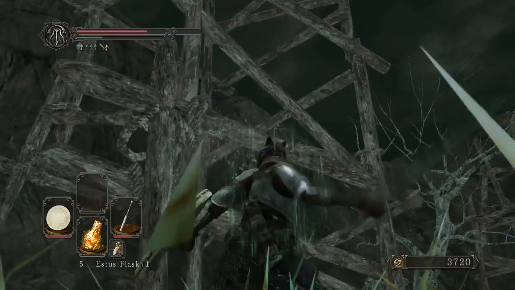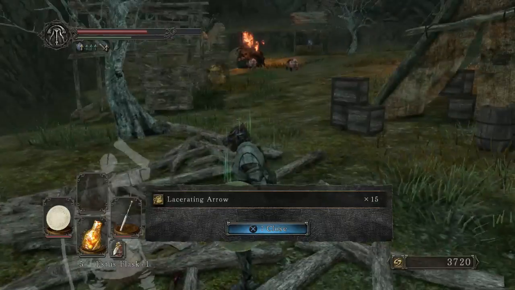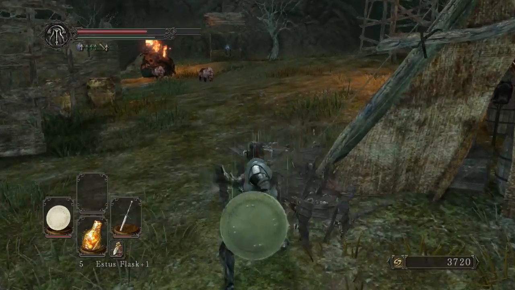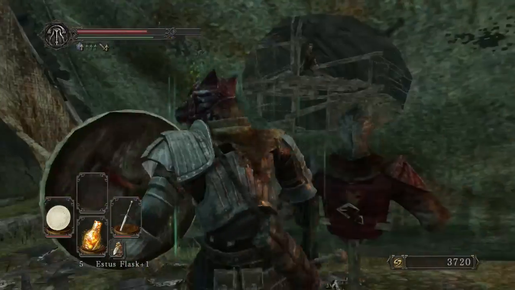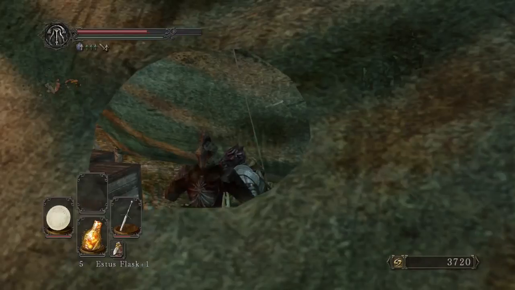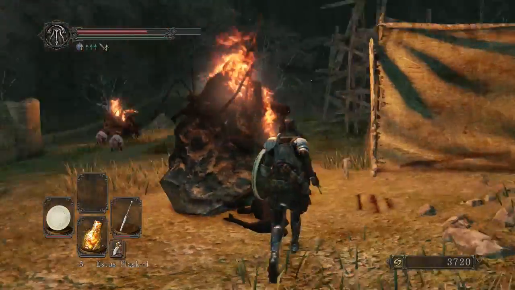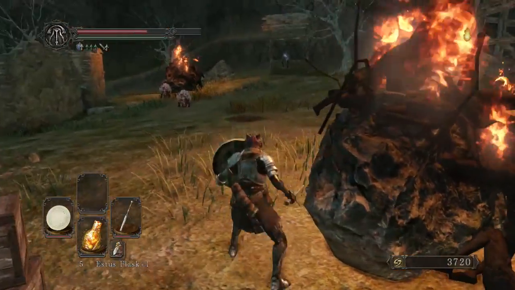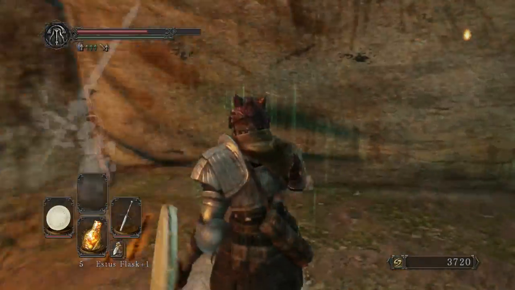And I saw that there was something up here. Down. Yeah. Lacerating arrow. That sounds cool. Ooh. What's going on with this? I just don't want to get in a situation where I'm getting killed by a bunch of dudes all at once. That kind of happens in here. Ooh, a bonfire. Nice!